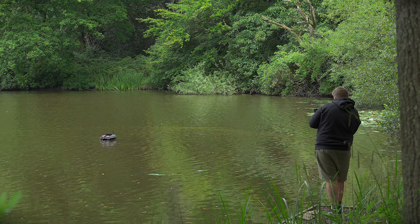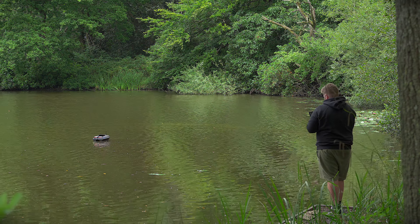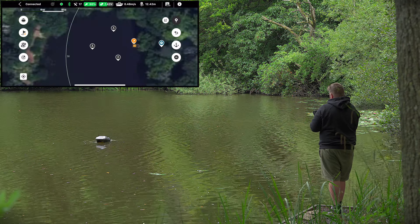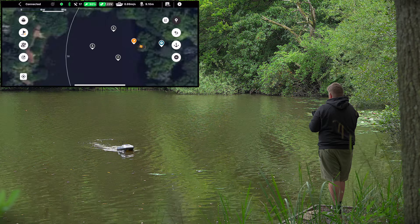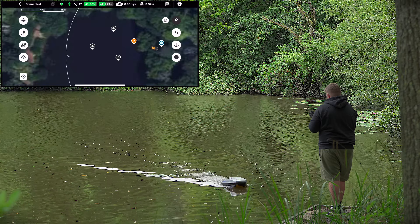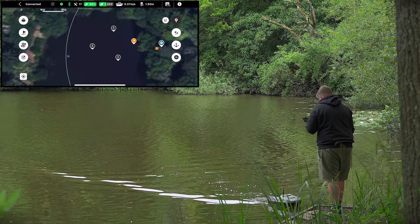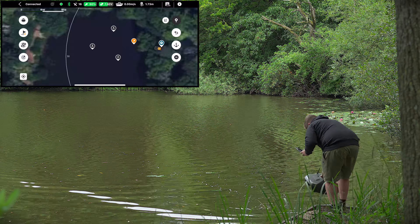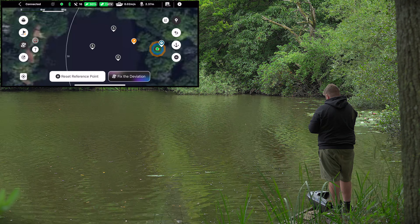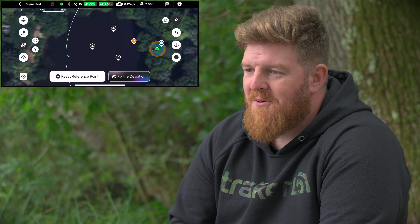At this point you should notice your Catch X Mini GPS bait boat has flown out to that 10 meter spot and is exactly where it should be — within a 0.5 meter range. Half a meter is really nothing; it's not much bigger than the bait boat itself. Anything that can run off satellites and be that accurate is going to be a massive edge in your fishing. This is extremely handy if you're on a two, three, four, or five day holiday — the last thing you want is to find a spot at the beginning of the week and then bait it inaccurately for the entire length of your stay.